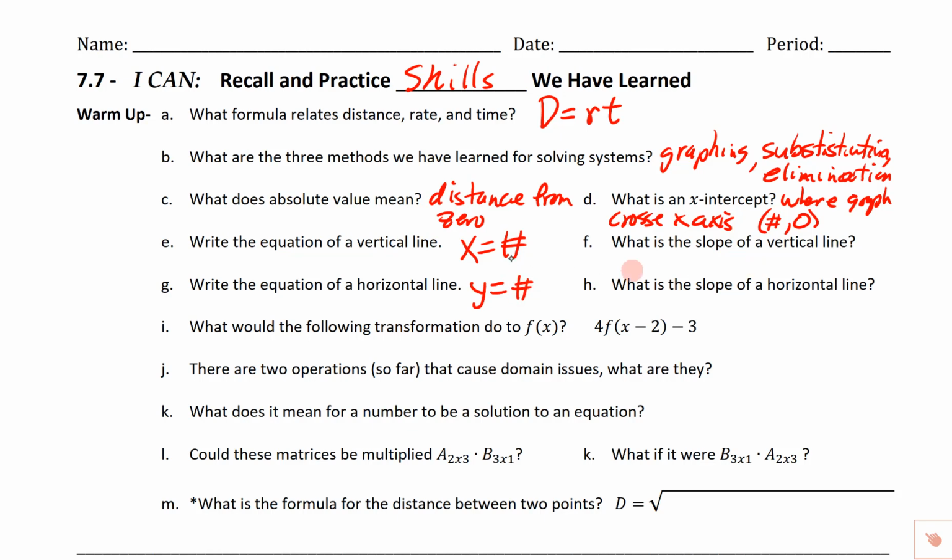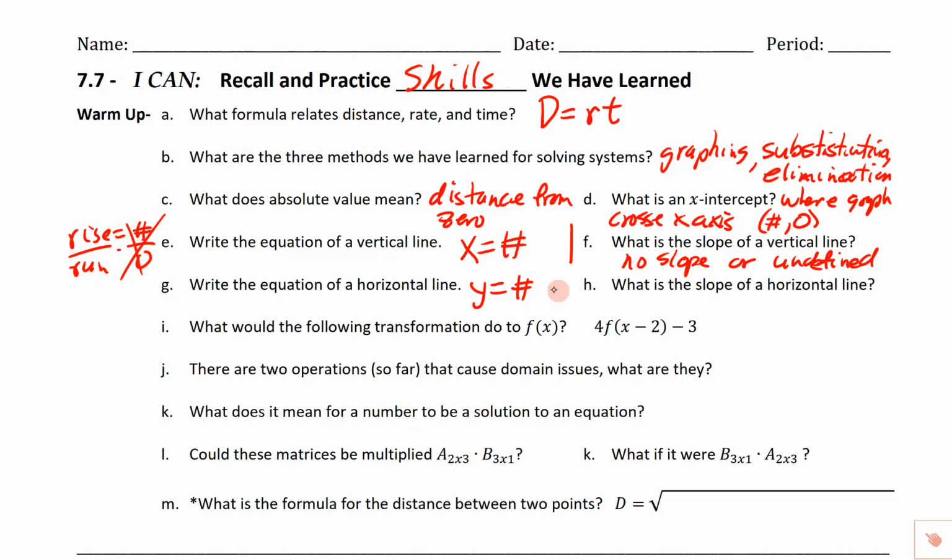And what is the slope of that vertical line? Okay, so we could say a couple things. We could say no slope, or we could say it's undefined. And what we mean by that is this line, when it's vertical, straight up and down, is so steep, there's no number that represents how steep that is. We would have a rise, but we wouldn't have any run. We'd end up dividing by 0. So the rise would be a number, and then the run would be 0, okay? So that's why we can't do something like that.